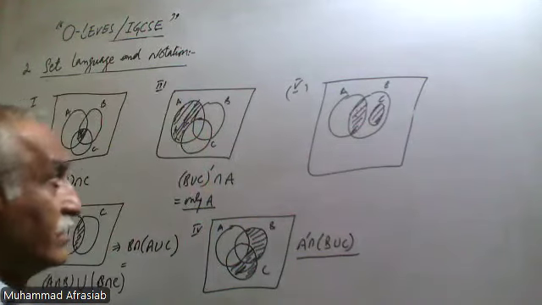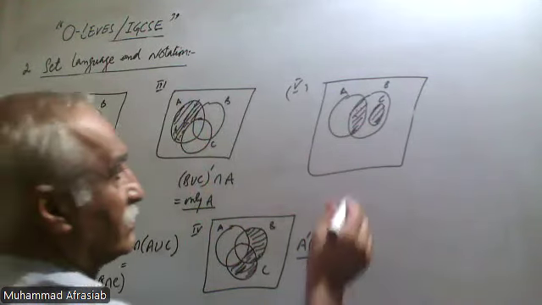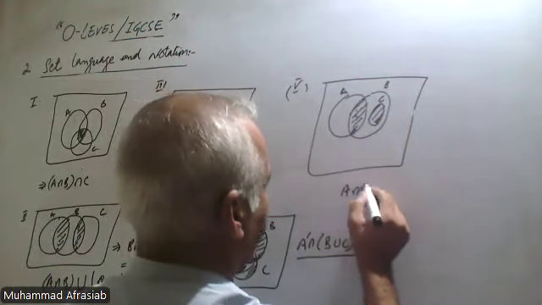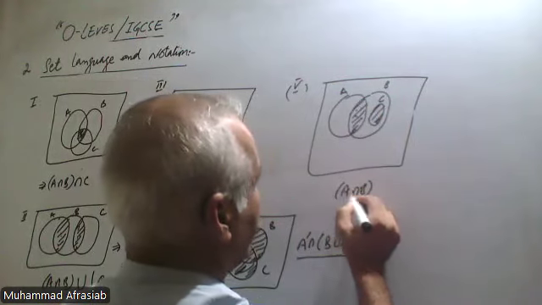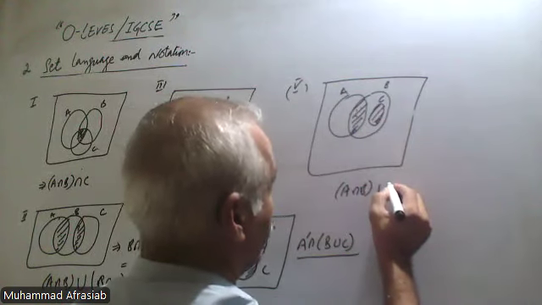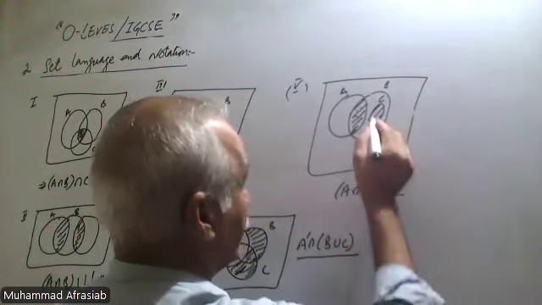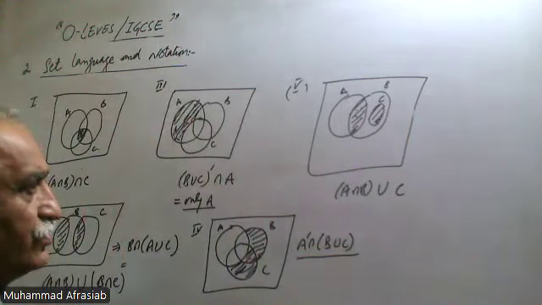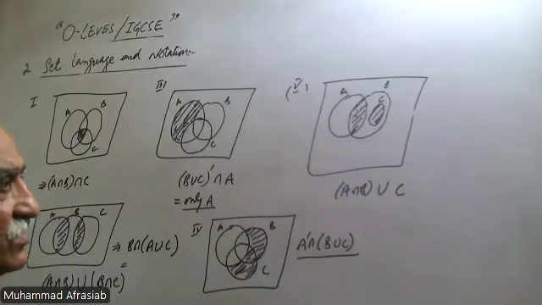If this is the figure given to you, this is the common portion between A and B, so we can write A intersection B. Because there are two sets which are disjoint, we use the union there, and that is C with the common portion of that. So A intersection B union C is the condition for this shape there.